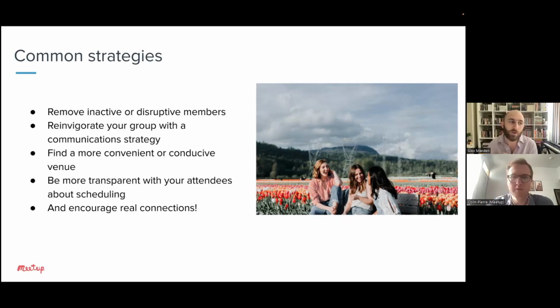We have some articles also about how to reinvigorate groups. For instance, we often get the question about what to do if your group was created before the pandemic, things slowed down, and now everything's opening back up again. Build a robust communication strategy, targeting the specific communication tools on Meetup that work for your members, that they're likeliest to receive and respond to.